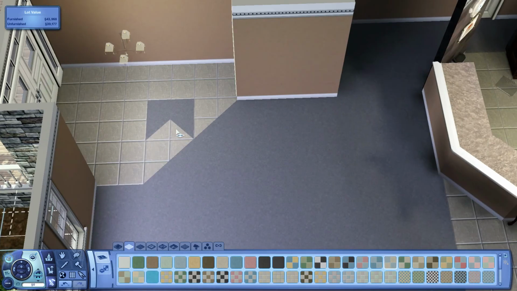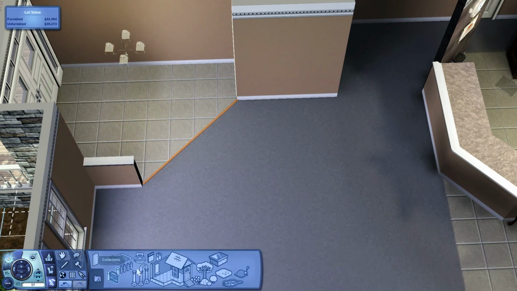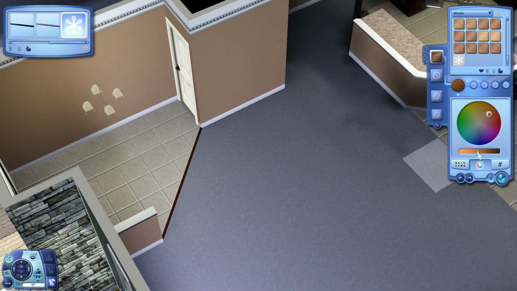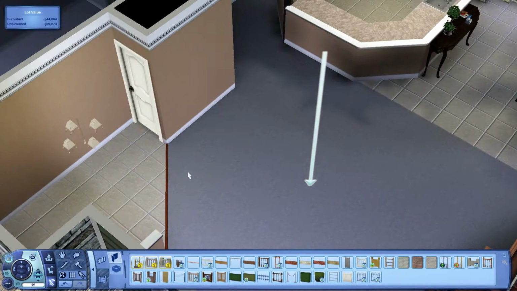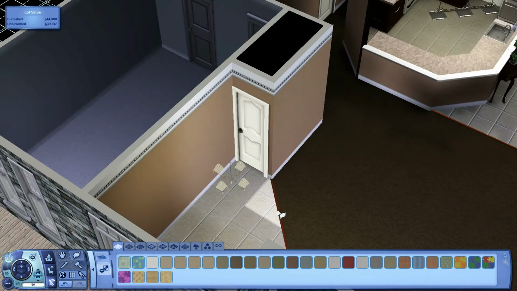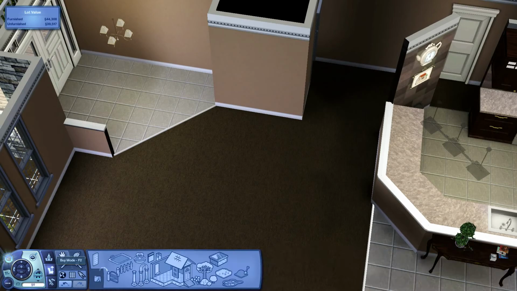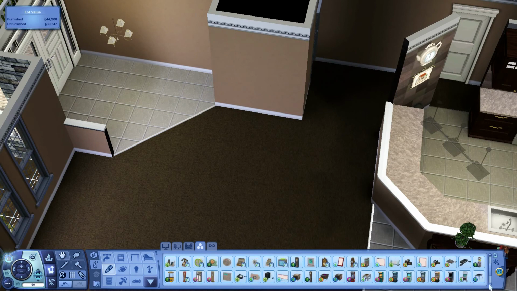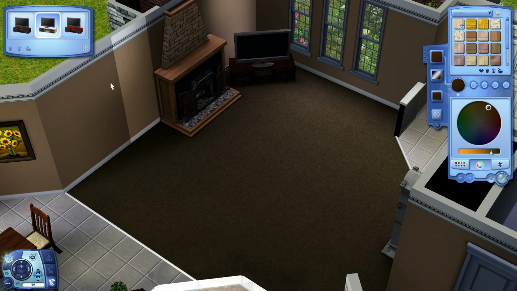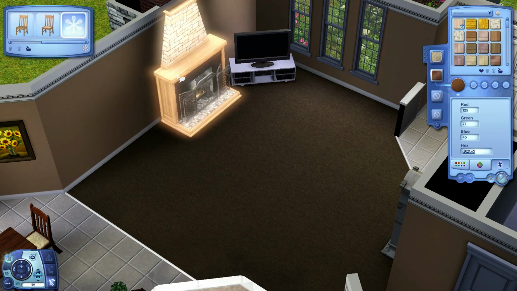But other than that, I like the way this house looks. This is definitely a house that I would probably use in my own game, actually. I like building houses a lot, and I like doing different things and spicing things up a little bit. But at the same time, I like the houses even more when it's a house that I will actually use in my own game. And this is a house I would probably use in my own game.